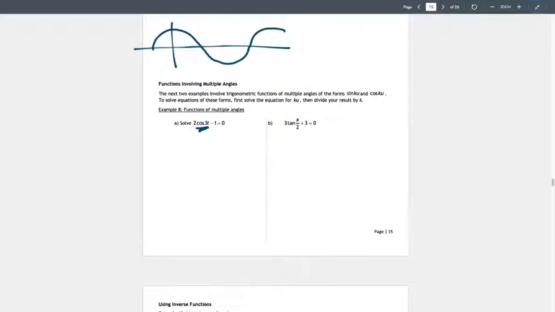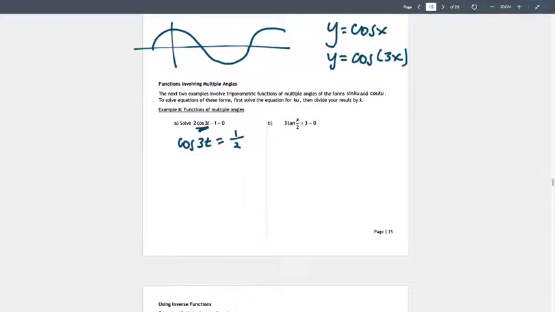You might go on Desmos and look at y equals cosine x versus y equals cosine of 3x and see how the graph differs. What's going to happen though is that if I solve this one here, I've got cosine of 3t equals 1/2. You're going to have 3 times as many places where the cosine of an angle equals 1/2.